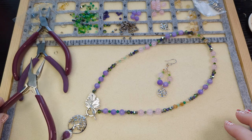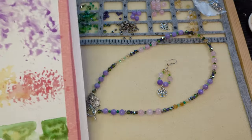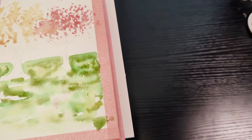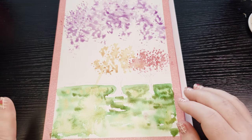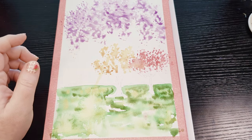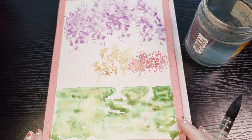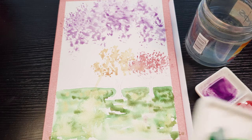And now let's finish our painting, our blooming branches painting that we started. And we were letting dry up here. Move that out of the way. So this is dried and it looks like we had some paint just kind of smear a little bit. You know what? That's going to be okay. I'm okay with a little bit of paint smearing, a little bit of things going awry. That is just fine.